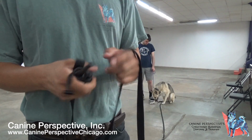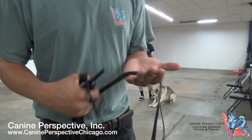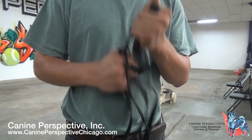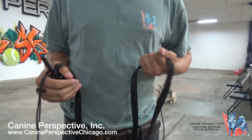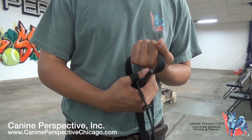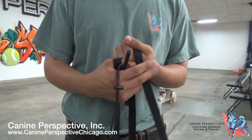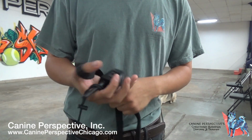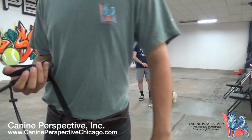And then when we're done, I might take this off. When we're done, we lock it here. So we're going to use our pointing finger like that to lock. Because we don't want to just grab it here when we're done reeling it in, because then we get rope burn here. So to avoid rope burn, it's here. And you're secured there, and you're secured here.